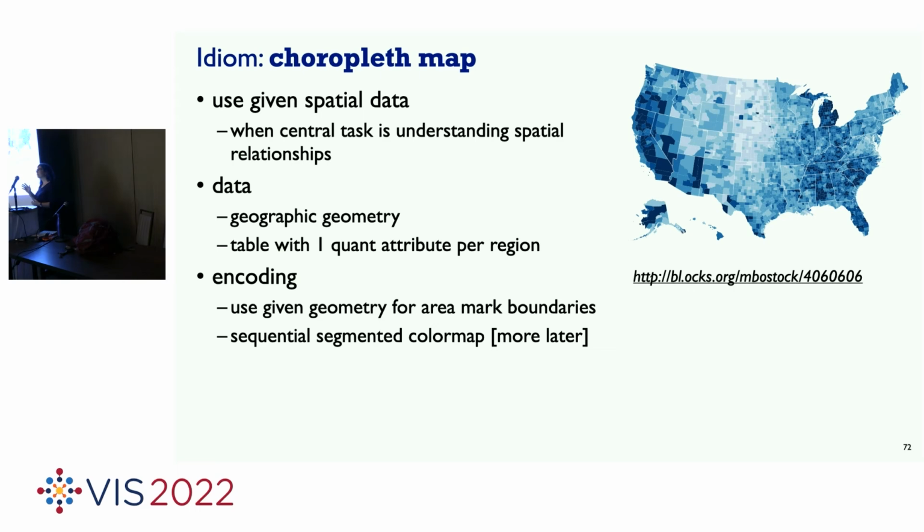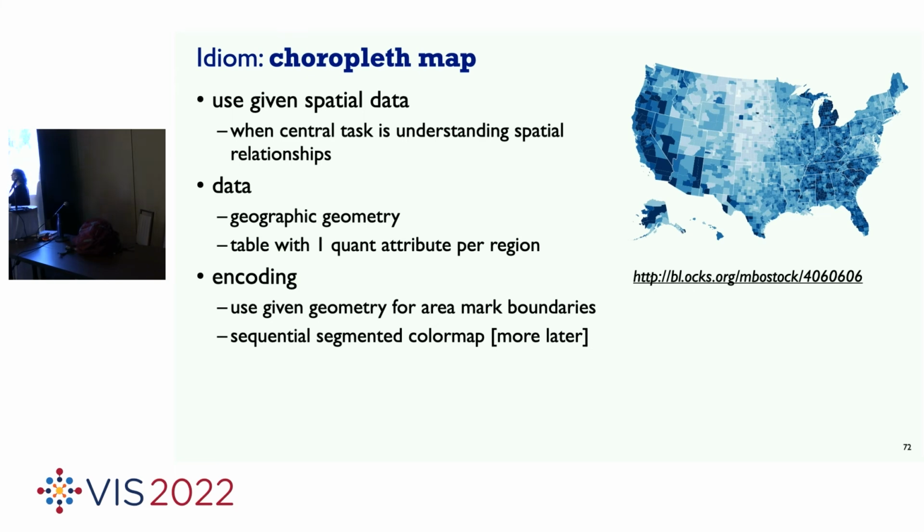Well, we talked about expressing and then separating, ordering, and aligning. Now let's talk about just using data. You have given spatial data and you are using it. And we're doing that when the central task is to actually understand those spatial relationships. We need to know things like the proximity of different spatial regions. In this case, we're looking at a quantitative attribute just on the map of the US. So how do we analyze this? We've got this geometric data, going back to that question about graphics versus visualization. The geometric data is given, and we're making the decision that what we want to do is color code each region.